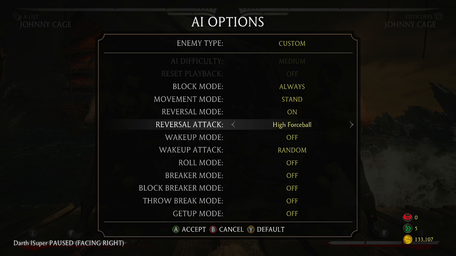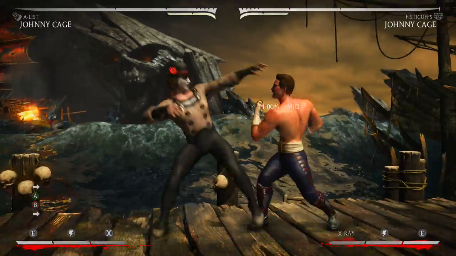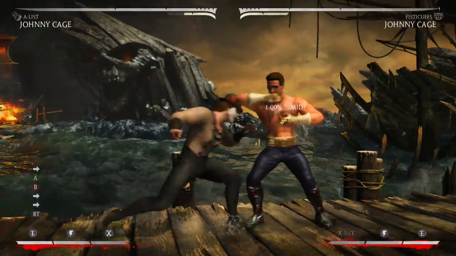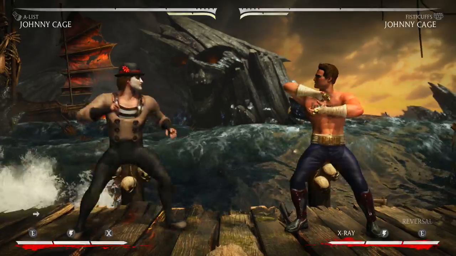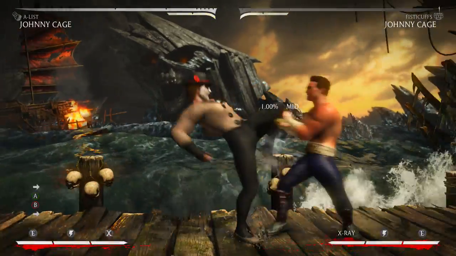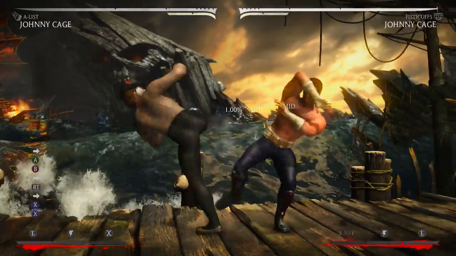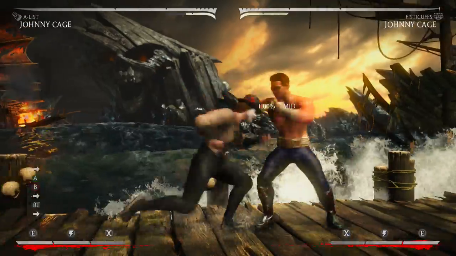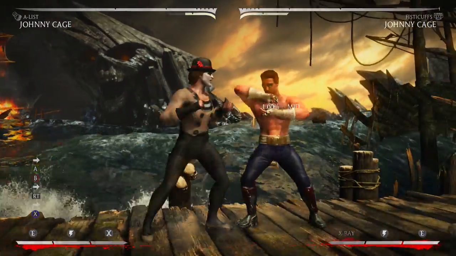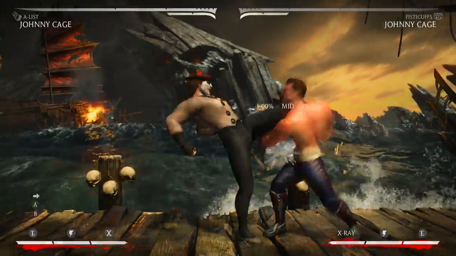So let's put him on Nutcracker Reversal. Whoops. Dude, I'm blocking. What the heck? There you go. As you guys see, let's see if I can get it. You could actually do this cancel and jail your opponent just like I was jailing in Stunt Double. But my cancels are not on point. Yeah, my cancels suck.